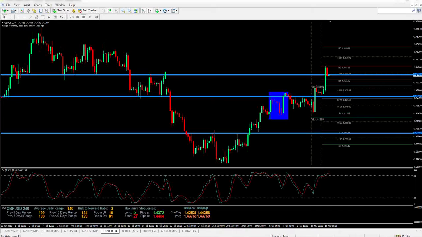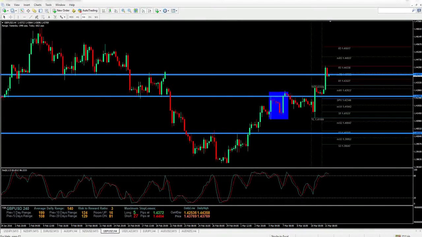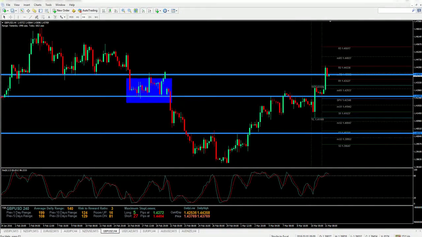And therefore you can tell that this resistance line wasn't very strong, as it did not push price down immediately. Similarly, in this second scenario, after price hit the support line, it barely went up and down and continued threading this line over and over again. It shows that price is trying to press its way through the support line, and as you can see, it eventually broke it. By looking at how many times the price hit the line, candle after candle, you're able to tell whether or not this line is going to hold up with much strength.